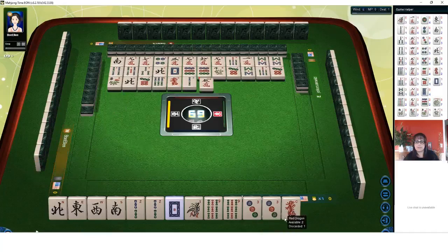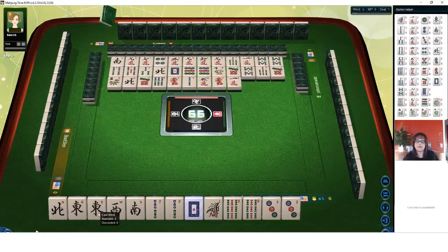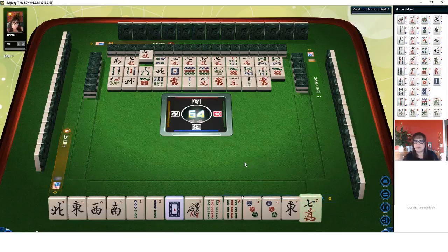Five characters. Oh, we did get an east. Red dragon. One character. There are two north, south, and a south. I don't think I would want to hold that east because, two bamboos, if we were to play the second hand under winds and dragons, we wouldn't need a pair of east. And if we played concealed, we would need a lot more winds. Let's get rid of the east.